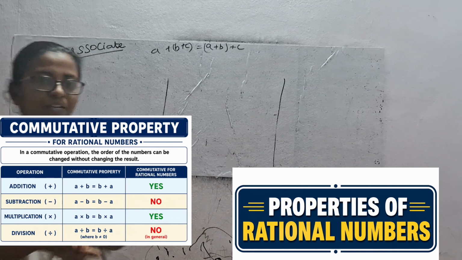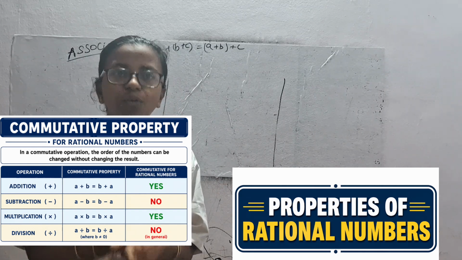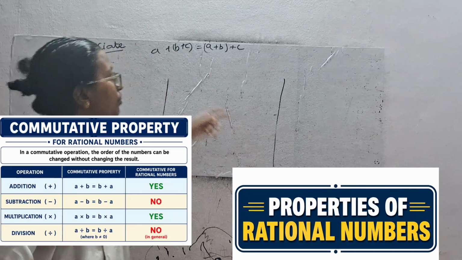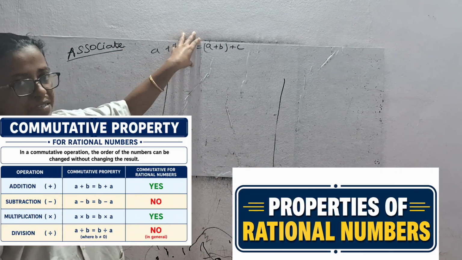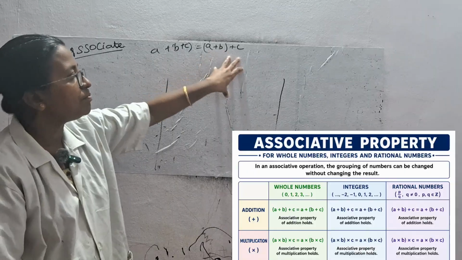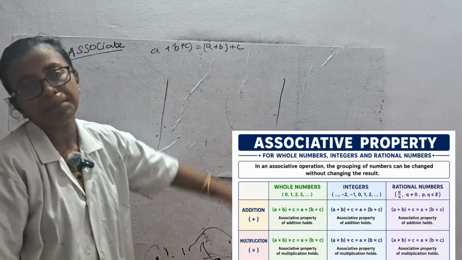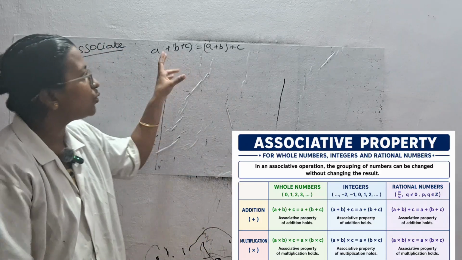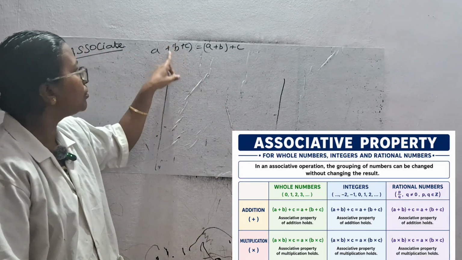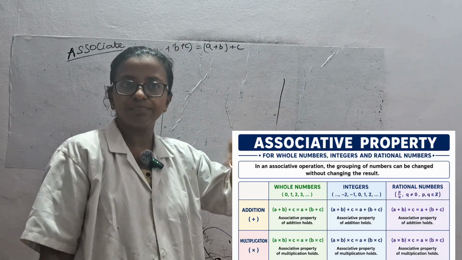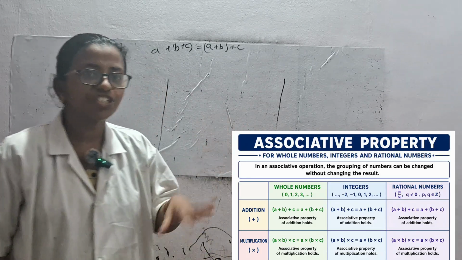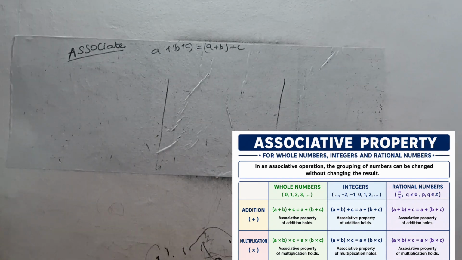Now I am going to talk about the associative property. What is associative? It is connections. We are connecting, pairing: a plus b plus c is paired one way, and in this, a plus b plus c is paired another way. So we are interchanging the pairs. If the results are equal, this can be said to be the associative property. It is for addition. For multiplication, instead of plus we use the multiplication sign, likewise the minus sign for subtraction and the division sign for division, just interchanging the signs.